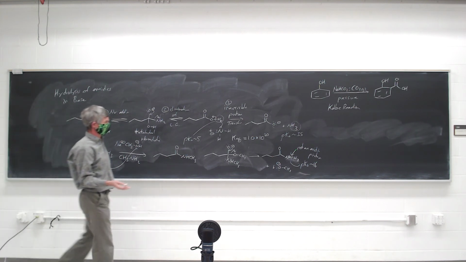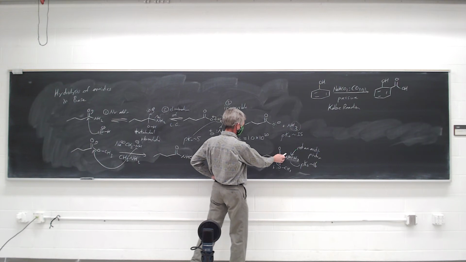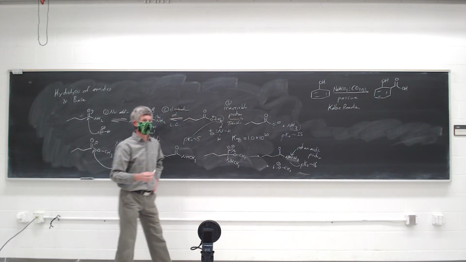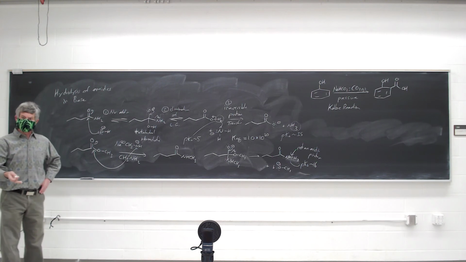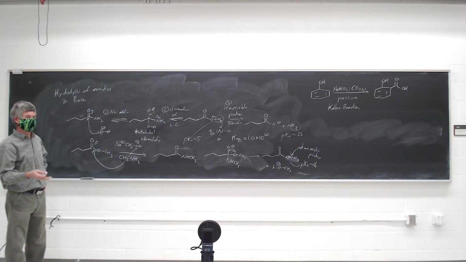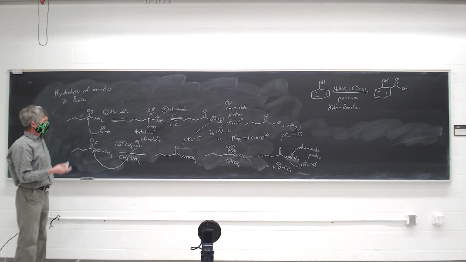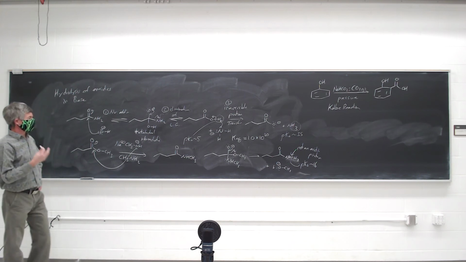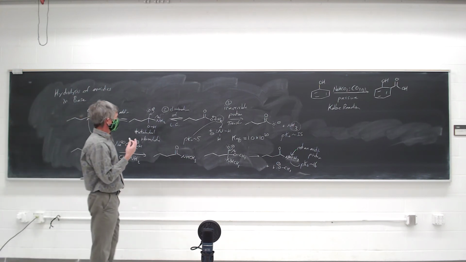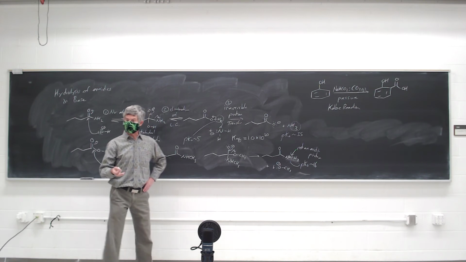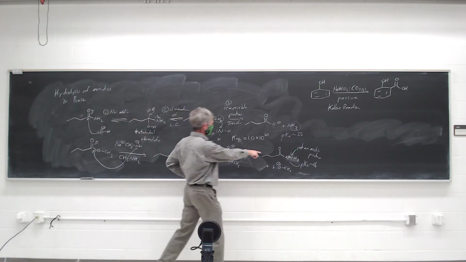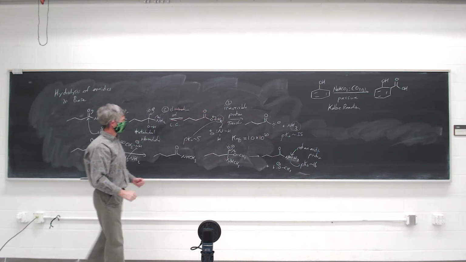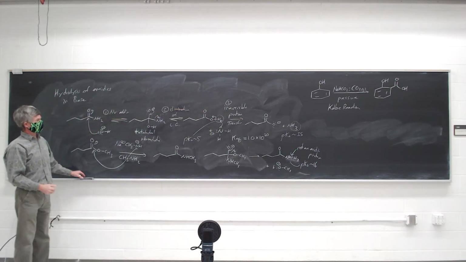But you don't need an irreversible step in this case, because we're making this intermediate by taking out the much better leaving group. So again, it's an acyl addition of the nucleophilic anionic nucleophile followed by elimination. And it is always possible to go from a more reactive acid derivative, in this case ester, to a less reactive acid derivative, in this case amide, under standard kind of basic conditions.